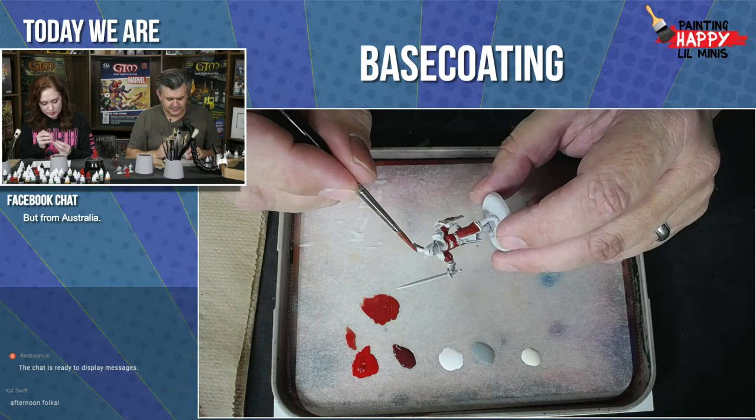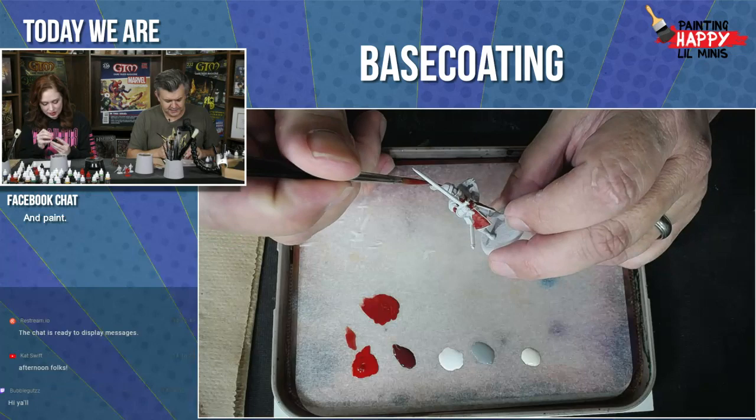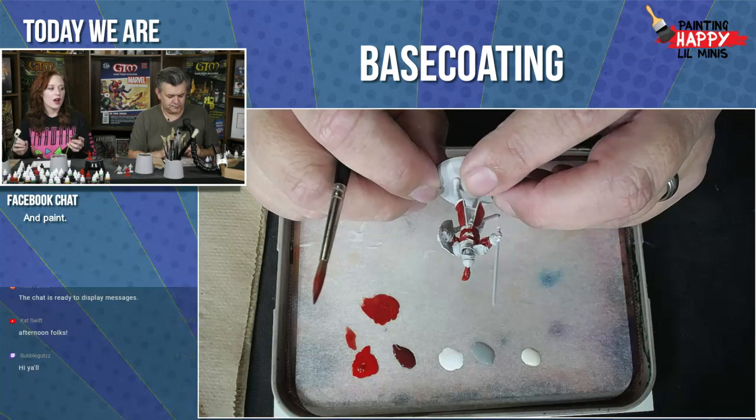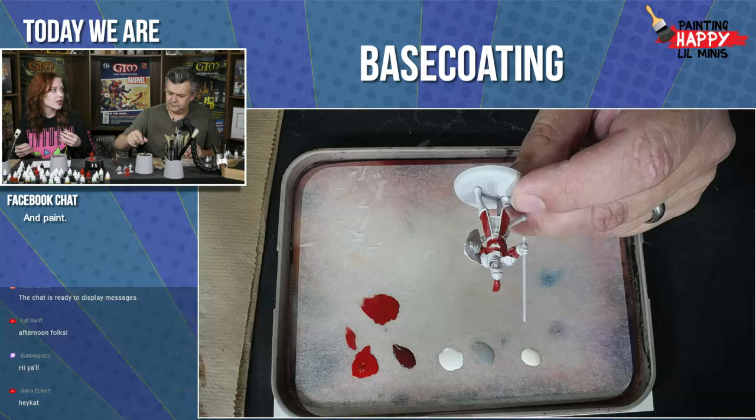Yeah, I can definitely understand that. It's practice. You're right. Practice is the key thing. It's just different. And not being afraid to experiment. There's been quite a few minis that I've painted where I don't necessarily dislike how they've come out, but I also know if I would have stuck to the base skills I already know, they probably would have looked neater, but then I wouldn't have gotten the chance to explore other techniques and discover things.